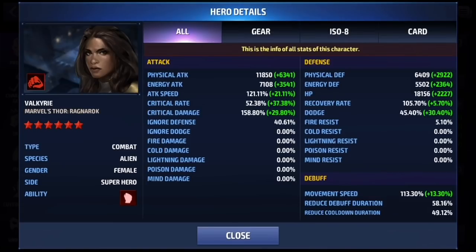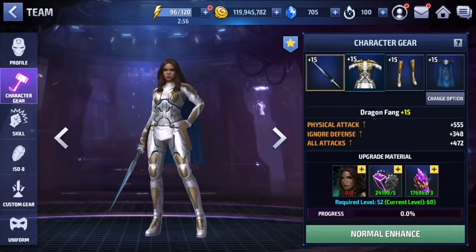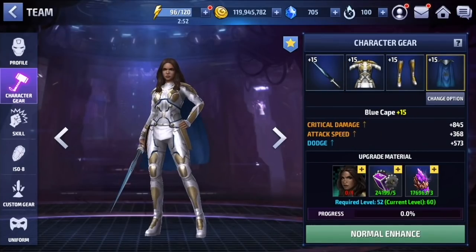I haven't made any changes on her since the last video, but in case you guys missed that, we have 121 for the attack speed, 52% for critical rate, 158 for critical damage, 40 for ignore defense, and 49% for reduced cooldown duration. I don't believe I'm going to make any changes to her until I get the bio selector and finish off her gears, just because I don't want to make any unnecessary improvements to her, and then once I upgrade the gears, I have too much of a particular stat. So I'm probably gonna leave her as is for now.